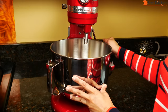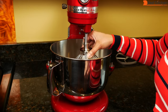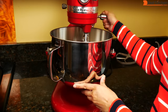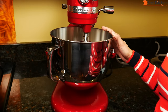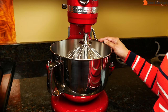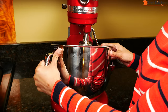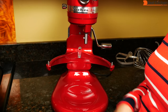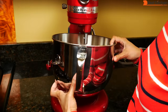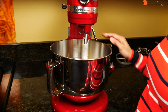This is the bowl lift lever. Pull it down to lower the bowl, add your ingredients, and attach whichever attachment you're using. Go straight up and turn right over the little pin on the shaft. Lift the lever — the bowl will lock and you can turn on the machine. There are 10 speeds. Always start at a low speed and go up. When you're done mixing, lower the lever and hold the bowl by the handle and lift up. The bowl sits on two pins on the sides and the back of the bowl goes right into this hole. Put it over the pins and push down until it locks.